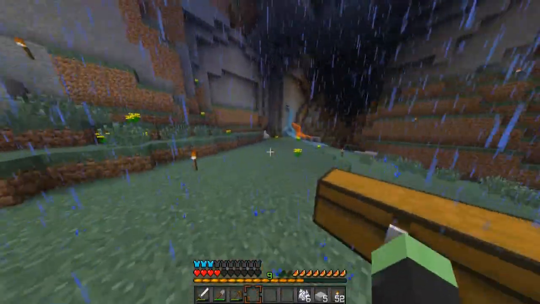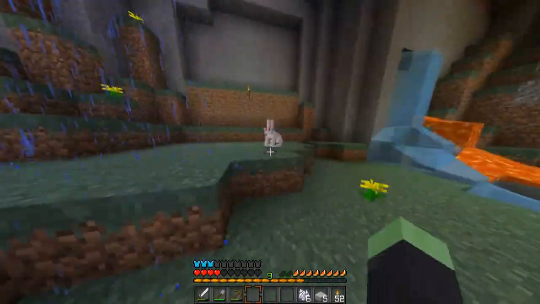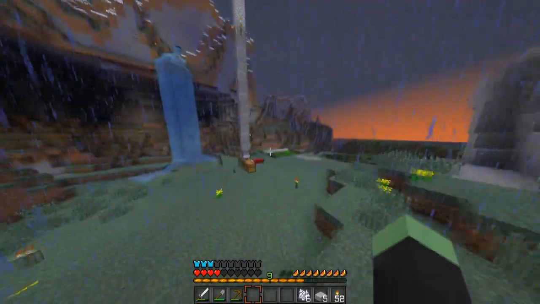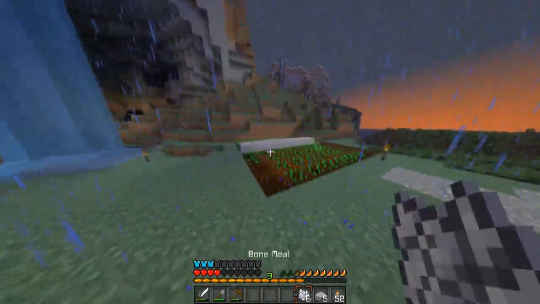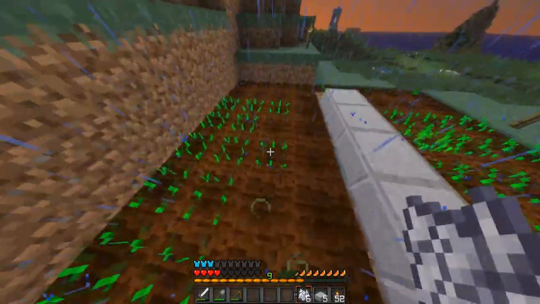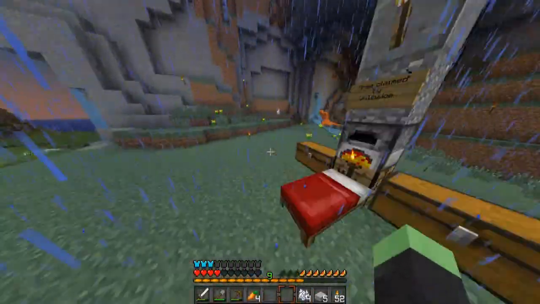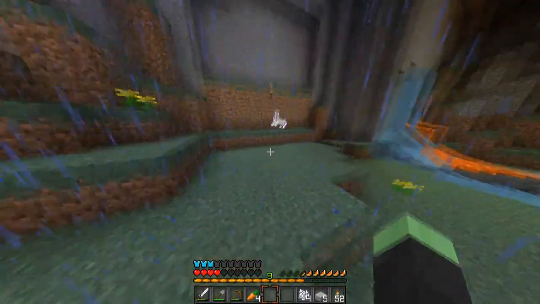And, actually, I've got a question. These bunnies... How do you keep them? Do you put a name tag on them? Is there a way of taming them? Oh, carrots! Let's try carrots. Just got some bone meal. Which one's carrots? These ones are carrots. Come on, that's what they do, don't they? That's logical. See if I can tame this guy.